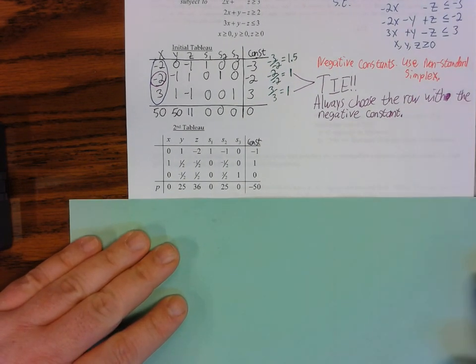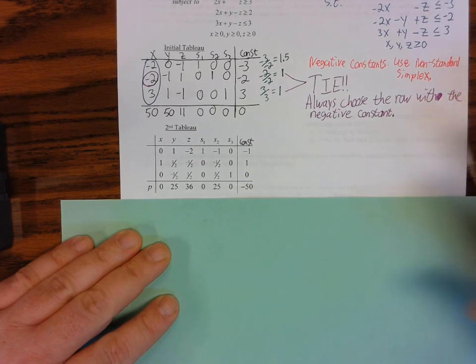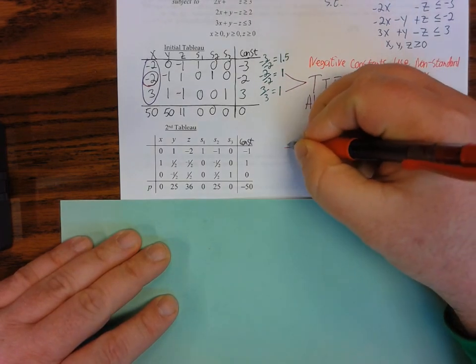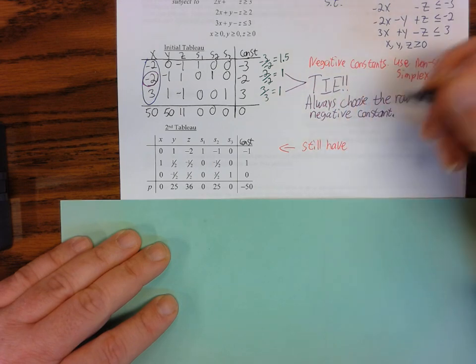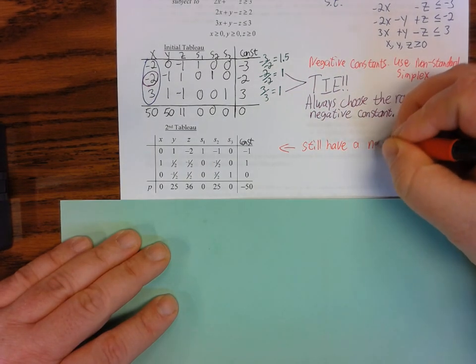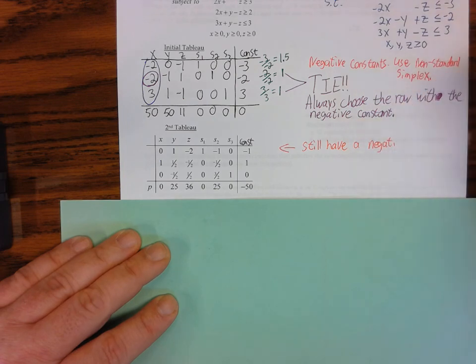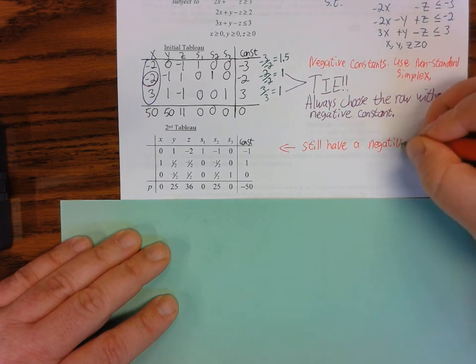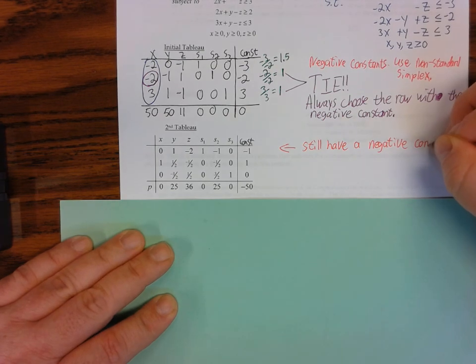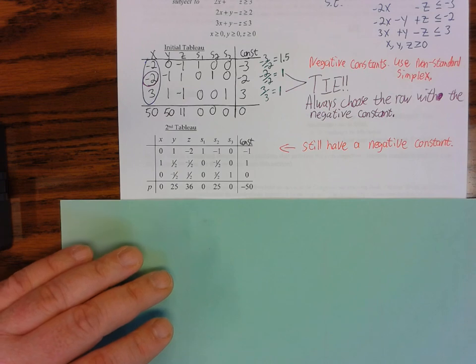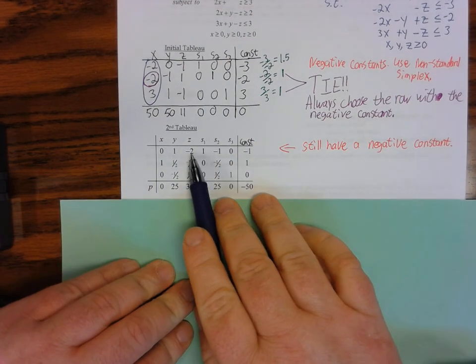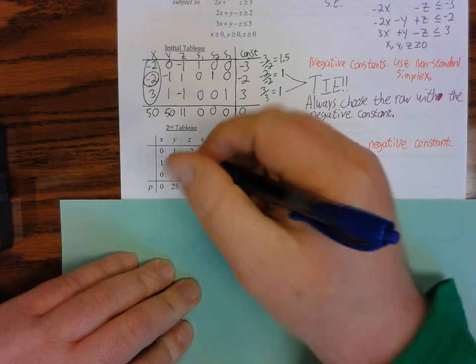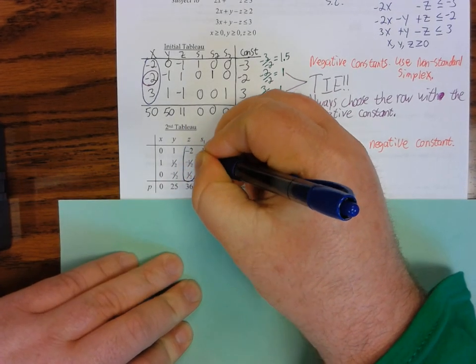Note, we still do have a negative constant. So we are not yet in the feasible region. So we're going to keep going with the non-standard approach. Find the most negative number to the left of that negative 1 and in the same row. We do have a few negative numbers. The most negative is in the Z column. So Z column will be our pivot column.